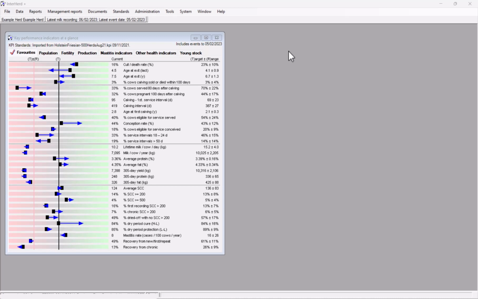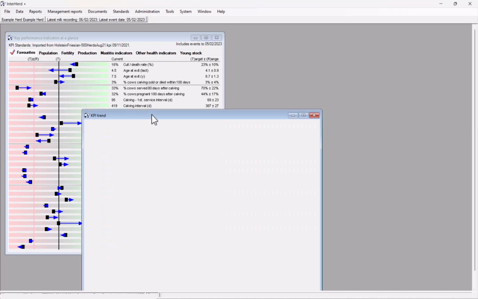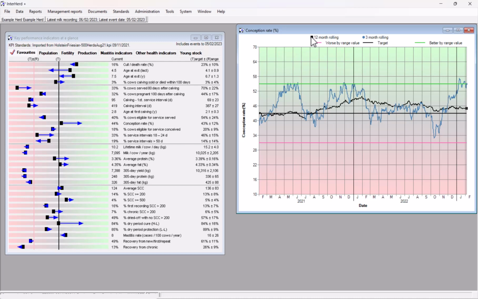The KPI report gives a snapshot of the current position. With many years of historical milk records also available, it is possible to observe how these parameters are changing over time. To see how a particular parameter has altered over time, click on the parameter with the left mouse button to generate a trend graph. The example below shows the conception rate in the herd over the last 2 years. The black line shows the 12-month rolling average calculated for every day over the last 2 years. In this case, fertility has always fluctuated between 40 and 50%.